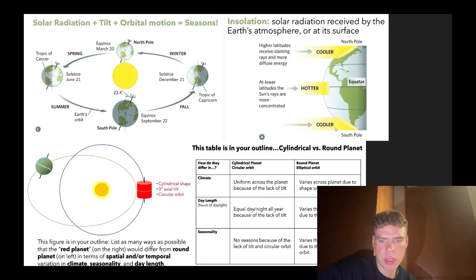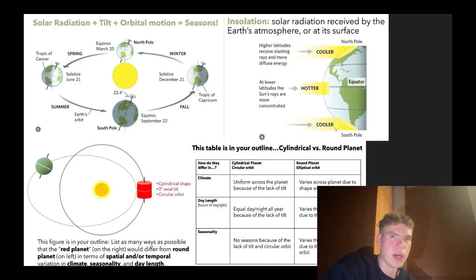Another thing I wanted to mention is if we have a round orbit, all the exact day lengths are going to be the exact same. So you know how in America we have daylight savings, where basically our days get shorter during the winter and during the summer they get longer, and that has to do with how the orbit works. I know during the winter the sun comes up at like 6 in the morning, and it goes down at like 5 p.m. So the sun's out for say 11 hours during the day.